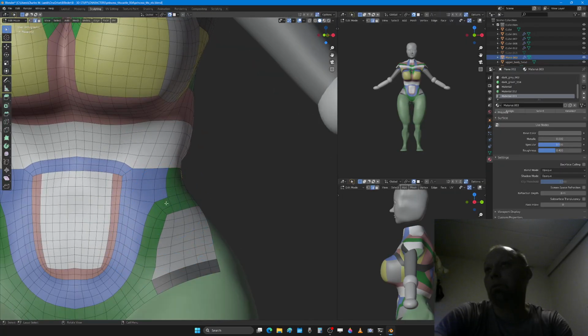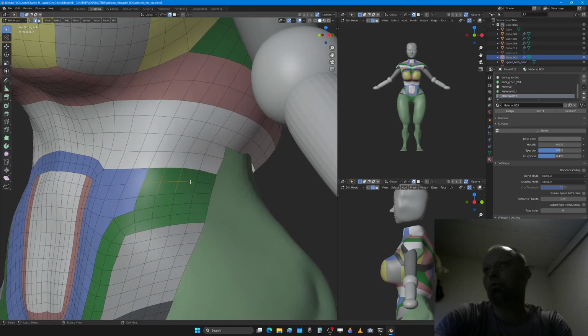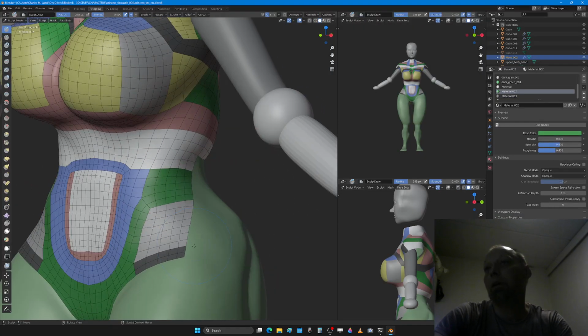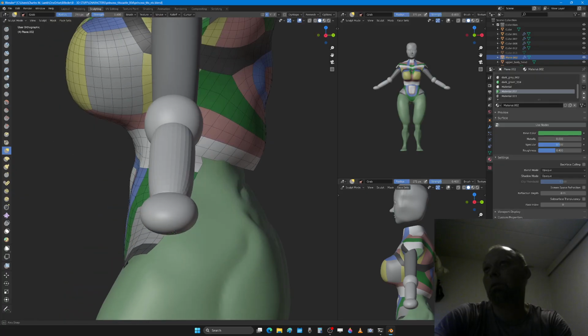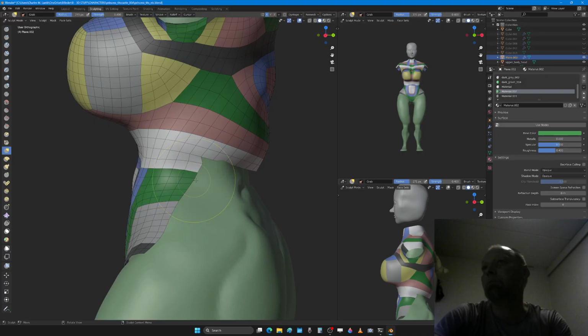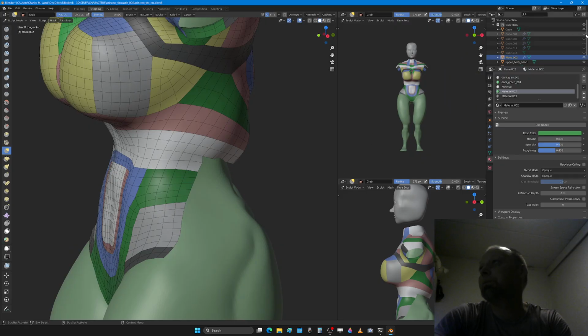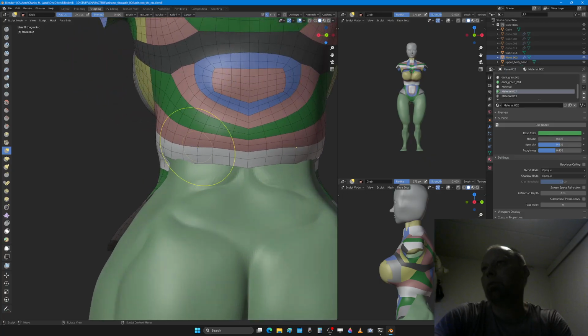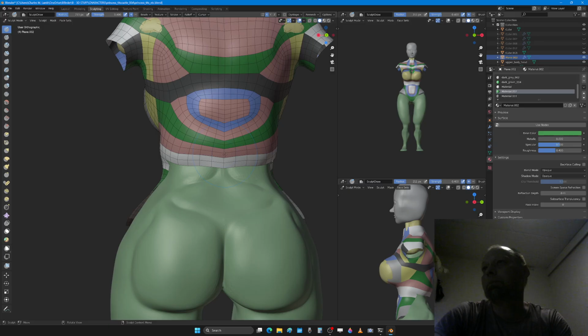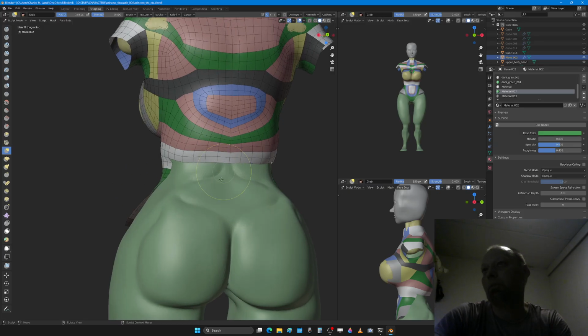So let's see here. I suppose I'll just make this green, and now I can see that one of the errors is that this here is supposed to be moved out a bit. And I think I can remove the arms. Keep this, yeah. And I just want to move this up a bit because I want to try and capture this anatomy here also. There should be something like a mild bulge here.